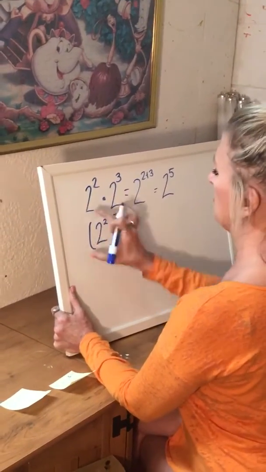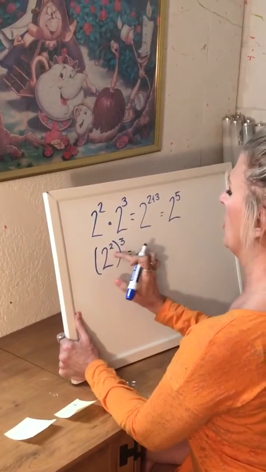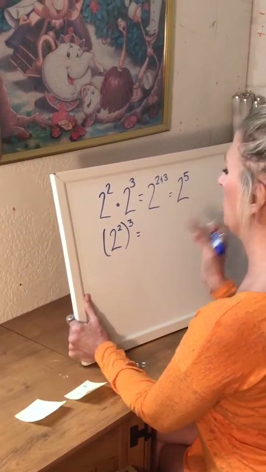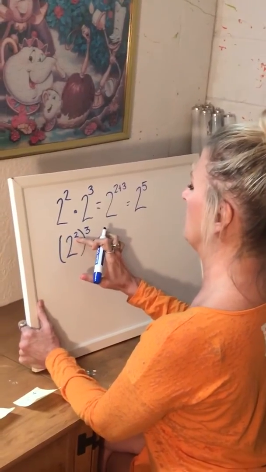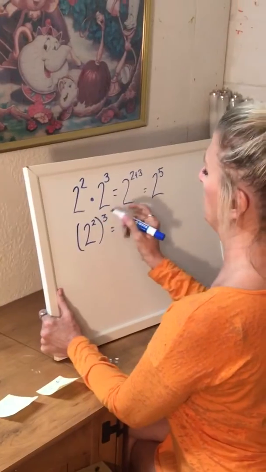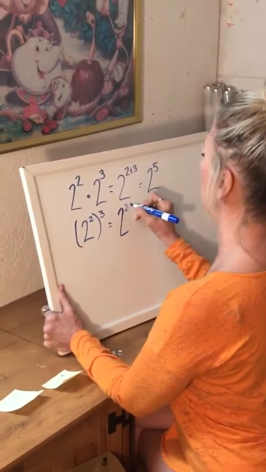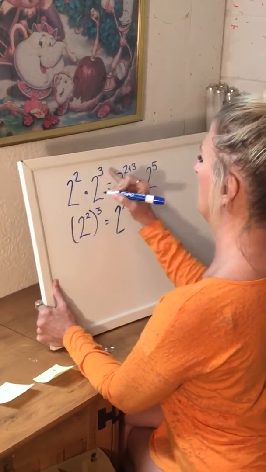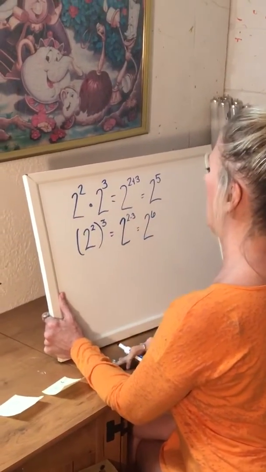So this represents multiplication brackets, and these 2 we're doing outside with multiplication. So simple rule, think parentheses, think multiplication. You've got 2 to the 2nd with the 3 outside. What are we going to do to that? We're going to take our 2, and all you're going to do is multiply your 2 and your 3. Not adding in this situation because you have your parentheses different from the first problem. So that would be 2 to the 6th power.